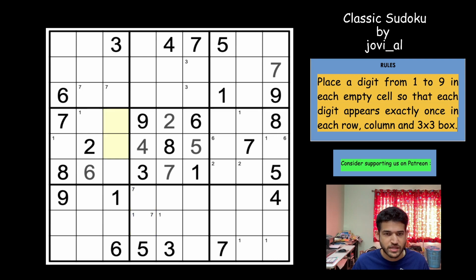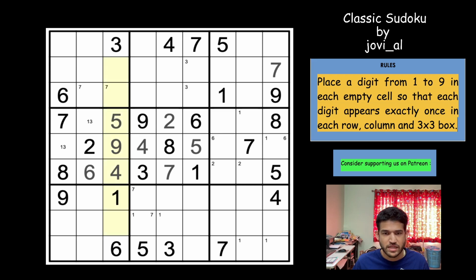3 is also not in this area, which means 3 must be in these two cells. So now we have a locked pair, 2 cells and 2 digits. So I'll write this center candidates 2, 6, 8, 1, 3, 7. So this must be 4, 5 and 9. And now 5 can be placed. That's a 5, that's a 4, and that's a 9.